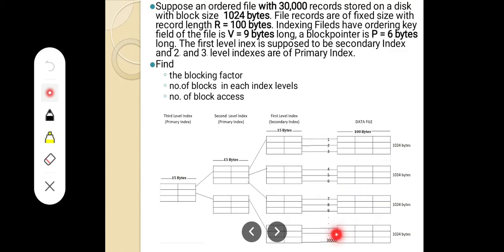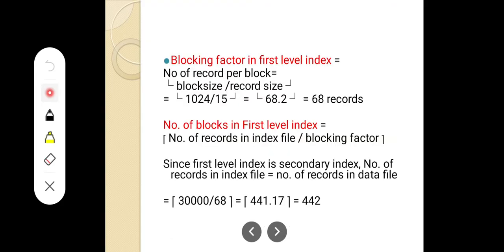The data file is having 30,000 records. So 30,000 records means the number of entries in the first level index, since this is a secondary index, will be 30,000. Clear?